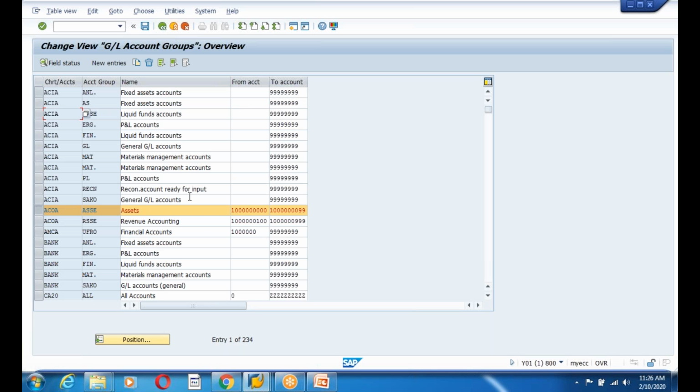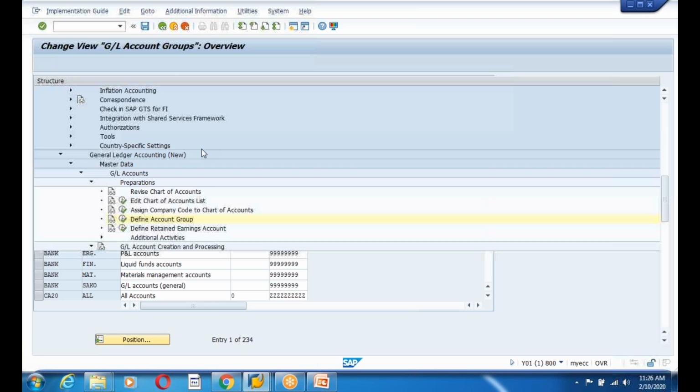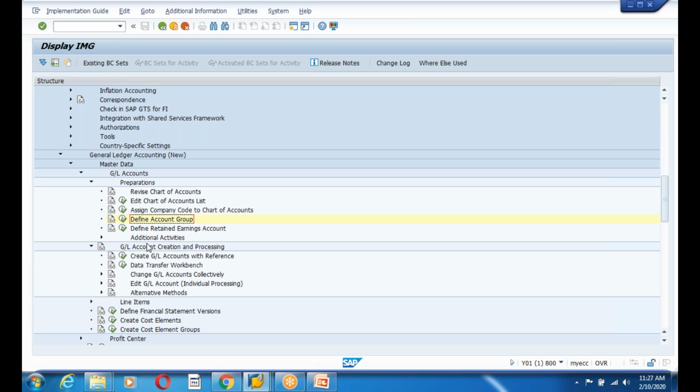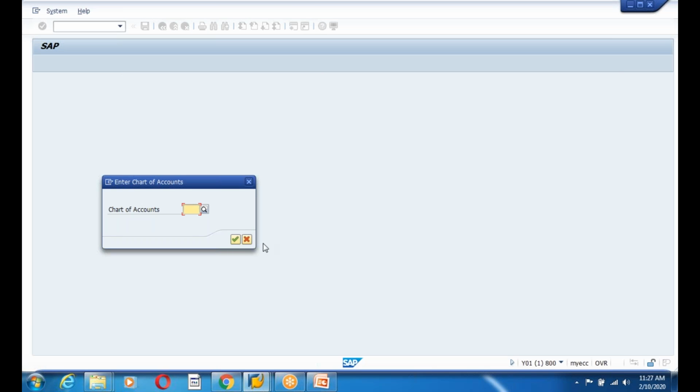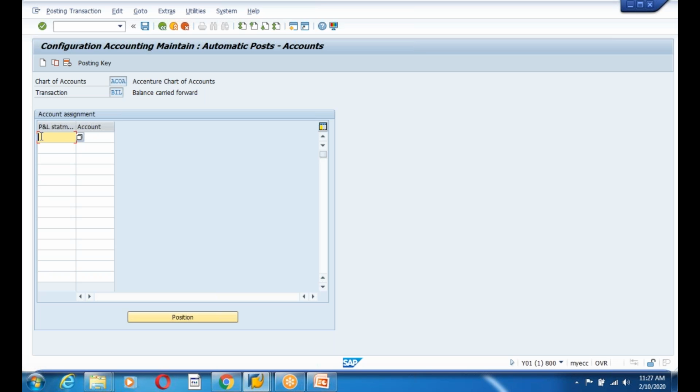So that's it, save and come back and define retained earnings account and additional activities, the retained chart of accounts ACOA. This is the chart of accounts, and you can maintain some X over here, and a retaining account. I can maintain one retained account against this accounting.